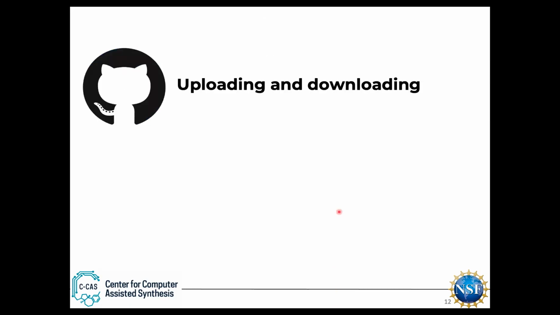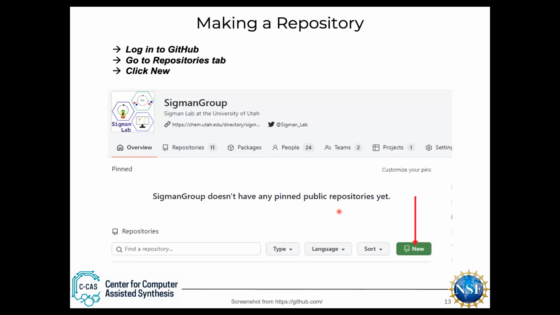And so now that you know a little bit about the basic parts of GitHub, well, this is a tutorial, so let's look at how exactly you can put content on GitHub. Thankfully, the interface is really nice and it's pretty easy to follow, but the first step would be to make a repository. So first you're going to log into GitHub and then click on the repositories tab and then click new over here.